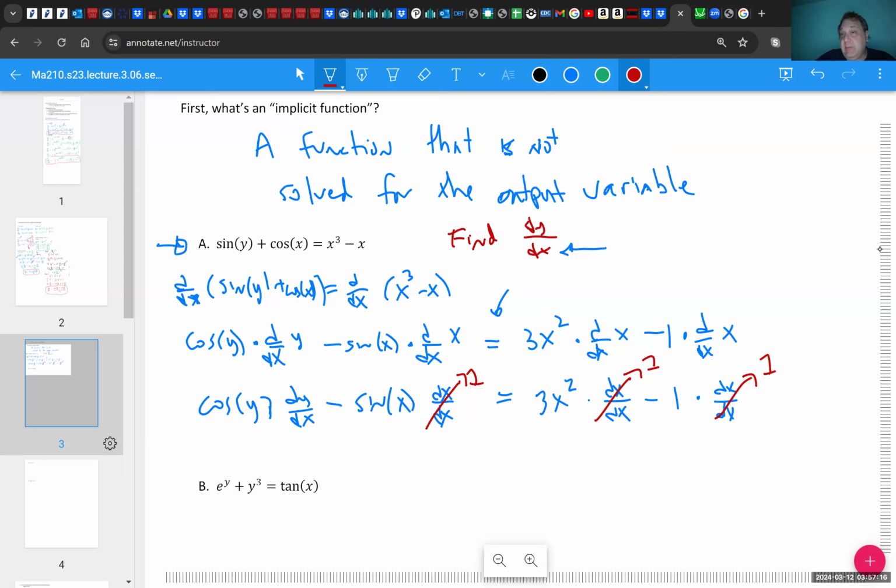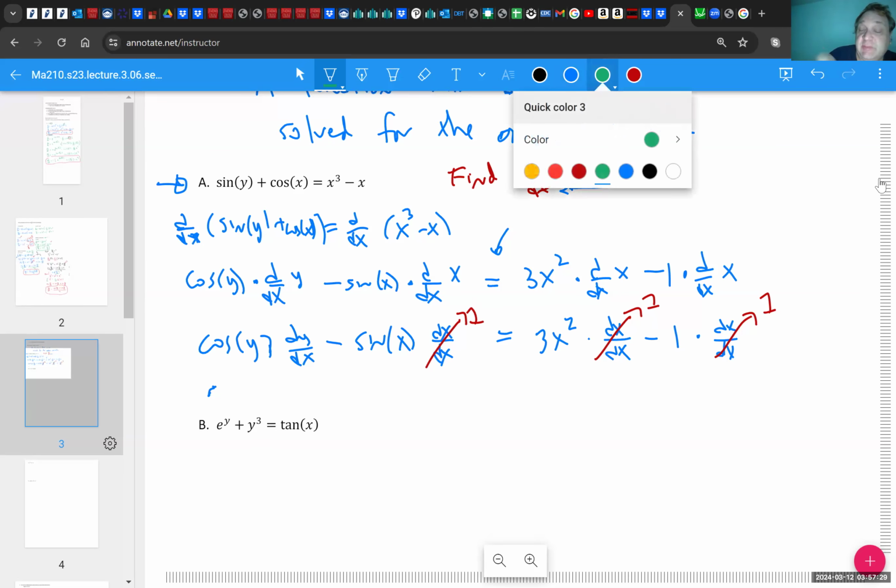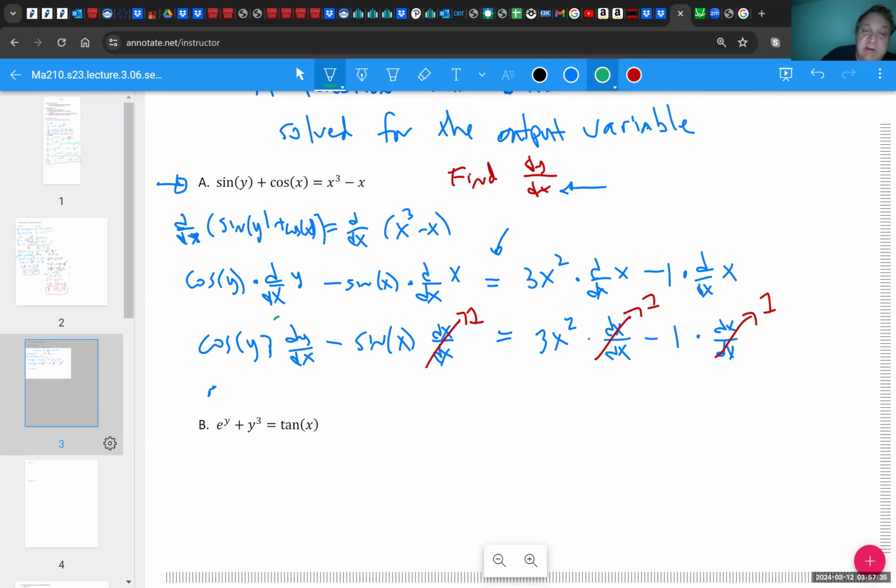So I'm just trying to be very clear about what's happening, even though when you're doing your own work, you might want to shorten it a little bit if you're more comfortable with it. But you know, you do you. I'm trying to explain this. I do need to solve for dy/dx, and dy/dx is right here. Here's my equal sign that I lost before.